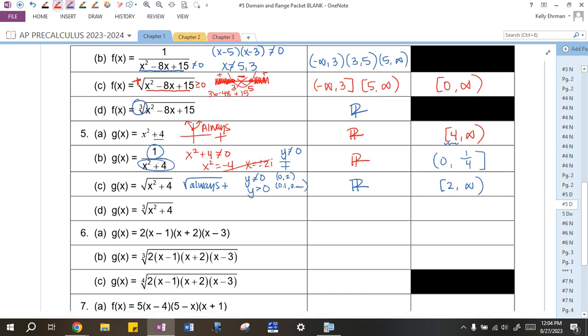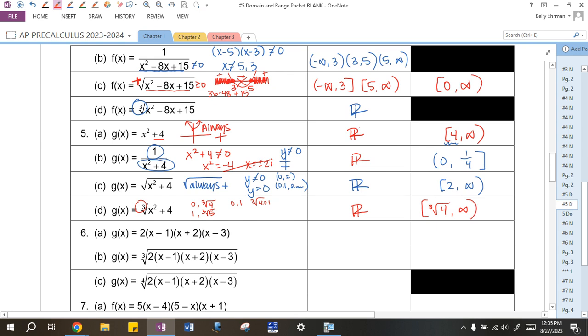Okay, what about the cube root? Well, normally we'd say for domain, all real numbers. For range, we'd say it can be anything, except remember, you have a minimum here again. So if we plug in 0, we get the cube root of 4. If we plug in 1, we get the cube root of 5. That's bigger and bigger, right? If we plug in something small, 0.1, we get the cube root of, I guess, 4.01. But I don't think it's ever going to get smaller than the cube root of 4. So the cube root of 4 is the minimum here, and then we go out to infinity.